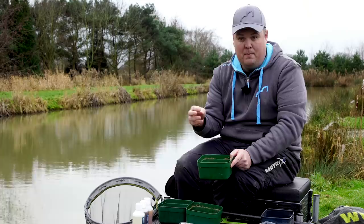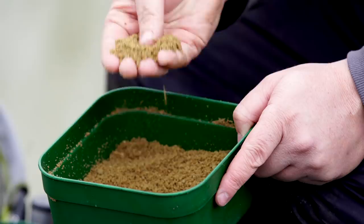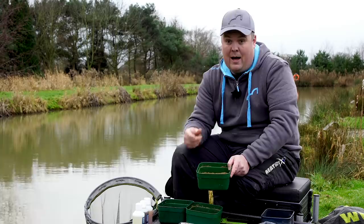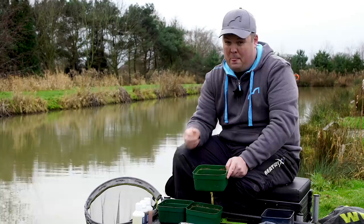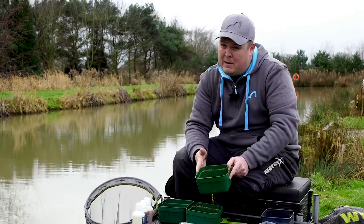Mixed up with plenty of water to make it nice and heavy, it's like flour — ever so fine, almost like icing sugar when it first comes out the bag. That mix is going to go down but not feed any fish. I could potentially put some bait in every single cast to attract the fish — a bit of cloud in the water, a bit of smell, a little bit of bait visibly on the bottom — but when it comes to actually eating it, there's nothing there. They'll have one quick suck and the bait will have completely gone, allowing me to continue feeding every single cast without spoiling my peg. My single expander is then the only morsel of proper feed, so it gets me a bite a lot quicker.